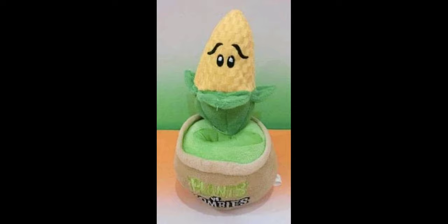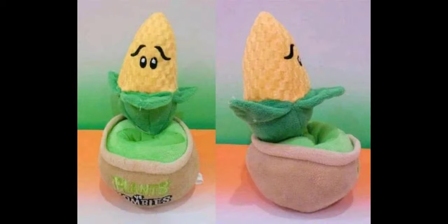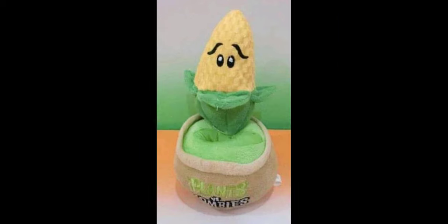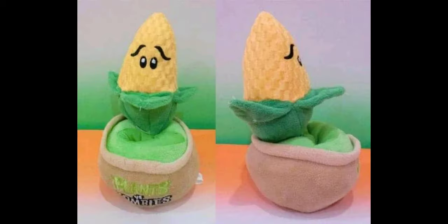The next plush is the Kernel Pole. One bad thing is that it's just too small. But besides that, Pangea did an okay job — the corn is detailed with darker spots in a fur texture, the eyebrows are stitched nicely with a good design, and the eyes are accurate. The leaves are a little wide and don't look perfectly stitched on. This plush looks really similar to Linkson's Kernel Pole, probably because Pangea took heavy notes from them — the main difference is that this one is on a pot.